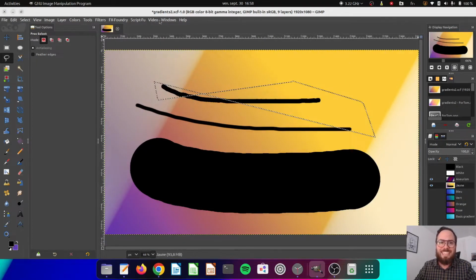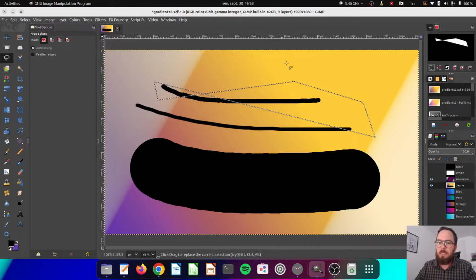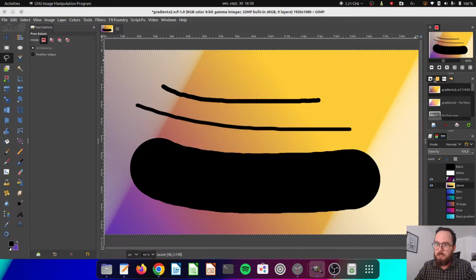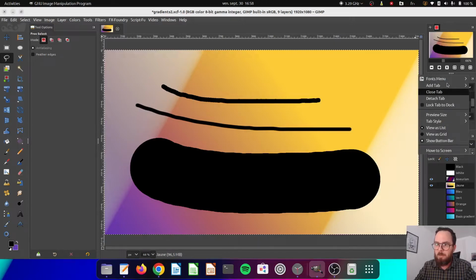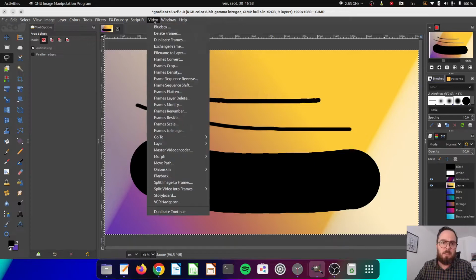The other one I want to add here is a selection editor. It helps use the selection and work with it. It's something we will see later. Okay, now we have this one. There are other tools here, and I won't keep all of them. First off, I will get rid of this one, the fonts. Okay, close tab. Then I will get rid of this one. All right, and we will keep brushes, patterns, and we will add a new one, which is about colors.